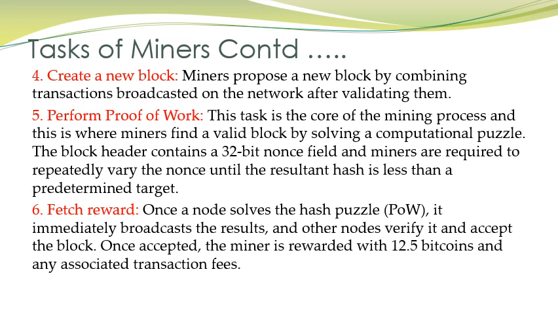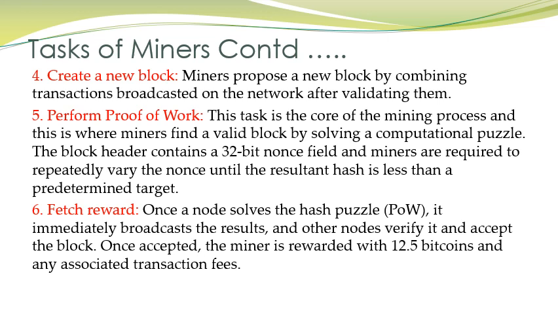Then the fifth task of miner is to perform proof of work. This task is the core of the mining process. That is where miners find a valid block by solving a computational puzzle. Miners perform proof of work, and for performing a proof of work, miners solve a mathematical puzzle. For solving the mathematical puzzle, miners spend a lot of computing power. The hardware should be fast enough to perform the proof of work.